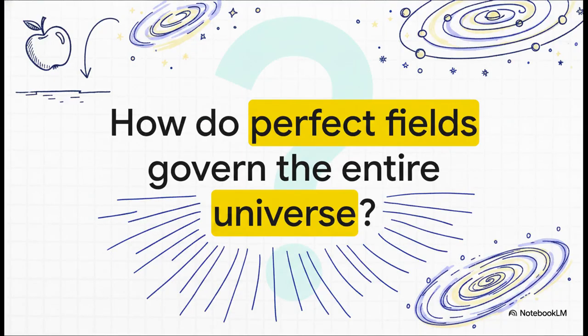So how do these invisible, mathematically perfect fields govern the entire structure of the universe around you? As we wrap up this explainer, I want to leave you with this final, crazy thought. The exact same, totally elegant mathematical rules that pull a dropping apple to your kitchen floor are precisely what hold our entire spinning galaxy together. The math scales up flawlessly. Keep that in mind the next time you look up at the night sky.